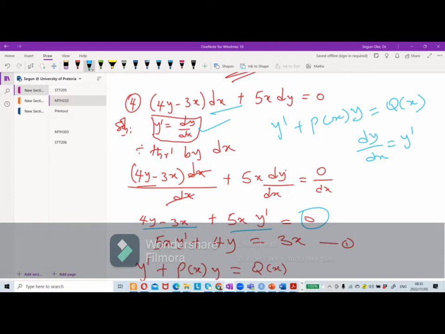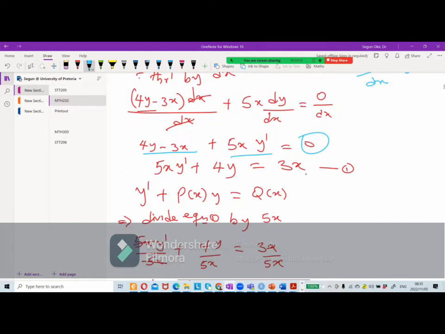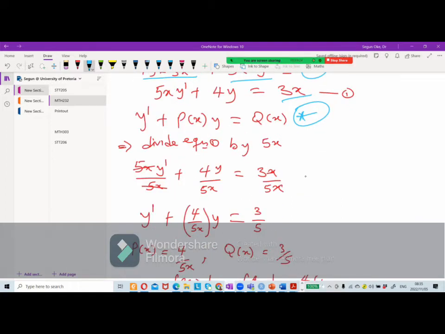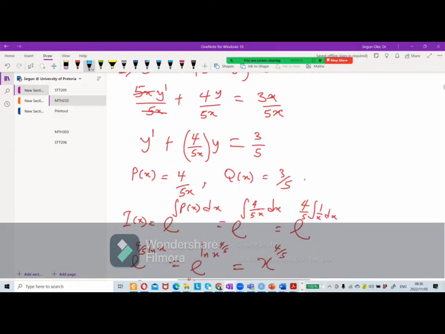So I can rearrange my equation quickly. I know the other side of my equation is not qy, it is qx, meaning anything that has x will be the one that transfers to the other side. That is just simple. Now I have 4y minus 3x. So take the x to the other side, it will be your qx. Automatically, you have already formed this equation. And don't forget, y prime must stand alone because of our general equation here. For y prime to stand alone, I will still need to divide both sides by 5x. So that is why you see us dividing each equation by 5x. Then we have this. The x will go with x, you have 5/3, and this one will stand alone. It simply means we still use the integrating factor.